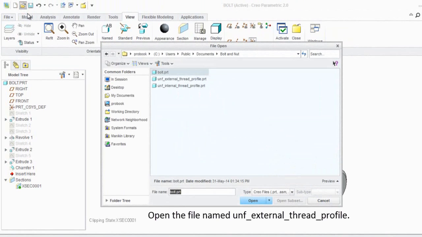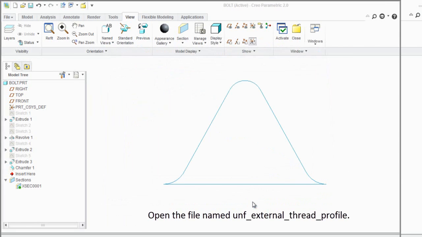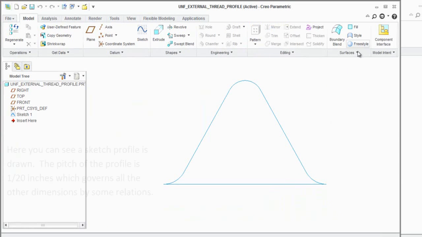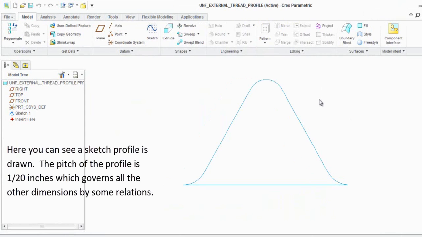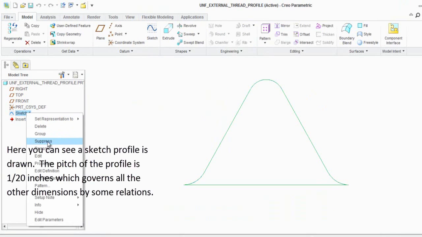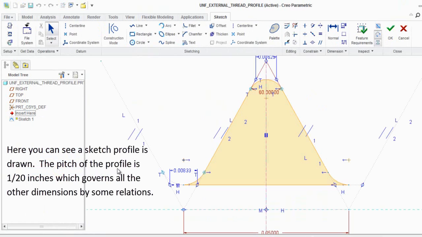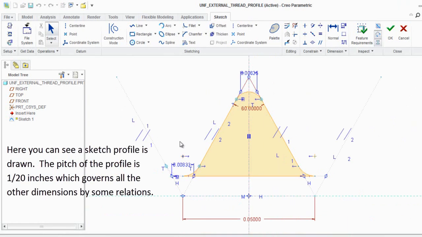Open the file named UNF External Thread Profile. Here you can see a sketch profile is drawn. The pitch of the profile is 1 by 20 inches, which governs all other dimensions by some relations.